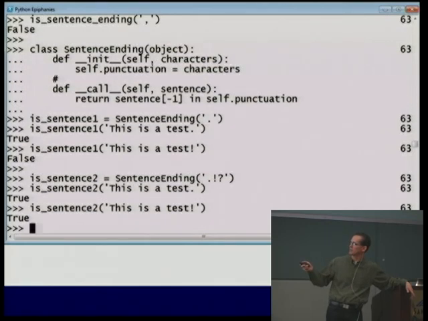So now I have two instances of this class, one of which thinks that punctuation, saved here in self.punctuation, is just the period, the other of which thinks it's all three of these. In both cases, I can call this one like a function and this one like a function, but they're different functions. They have different behavior, based on what I bound in that data. Okay?